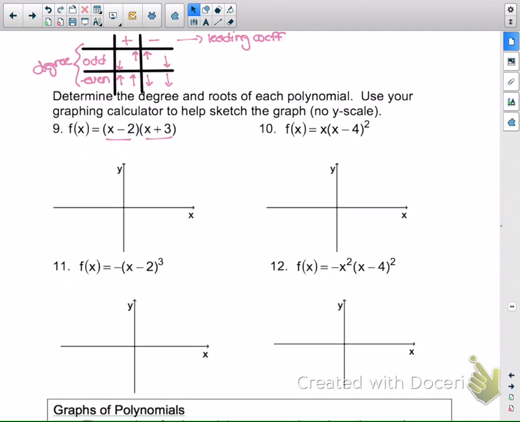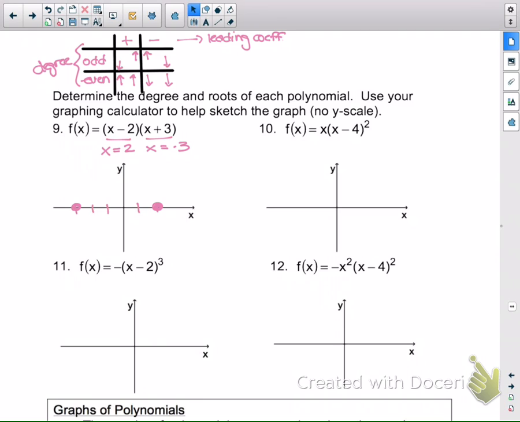We have 2 x-intercepts on this one. X equals what? 2 and x equals? Okay, so we start by graphing just our x-intercepts. That's the only thing that we're going to count out here, where I actually draw exactly where 2 and negative 3 are. Okay. Then I look for degree and leading coefficient, the number out front, to help me see what the ends are going to look like.